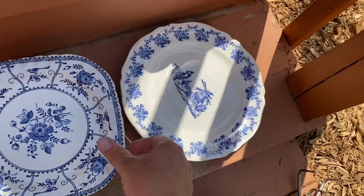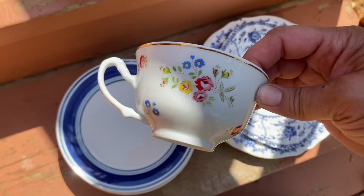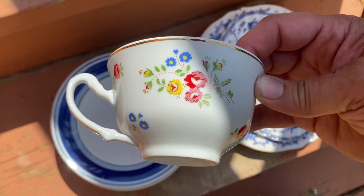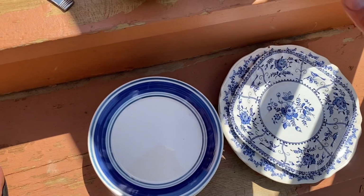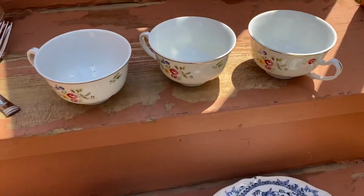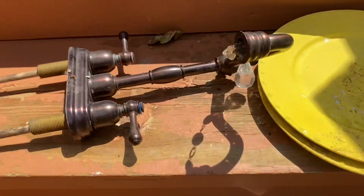Okay, so I have all those, but then I also have some little teacups that I picked up at a thrift store. Now these have the blue and the yellow, and so I thought that would be a cute way to tie it all together. So I got three of those. And then I have some silverware, a little old cake server, and then you need a faucet.